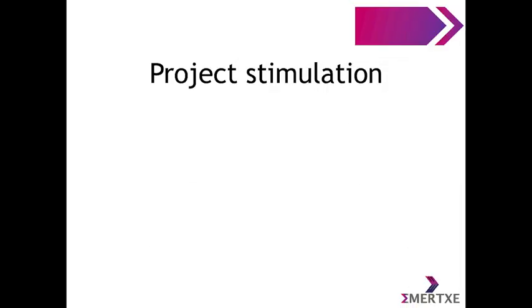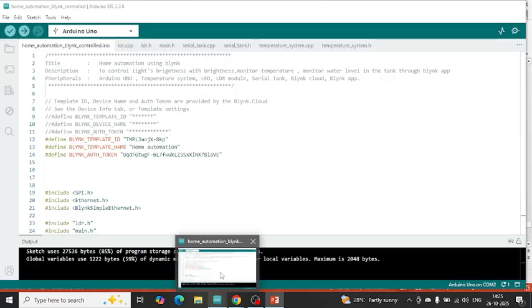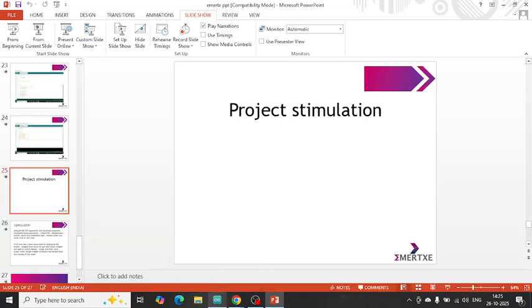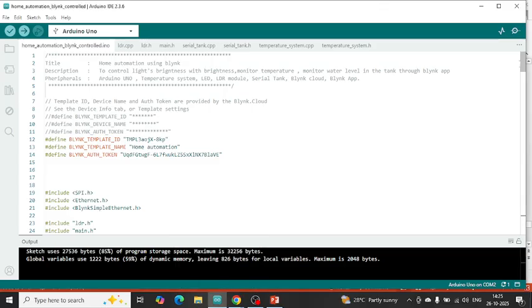So now let's see the project simulation. This is the code. Here we define the Blynk template ID, the template name and the authentication token.